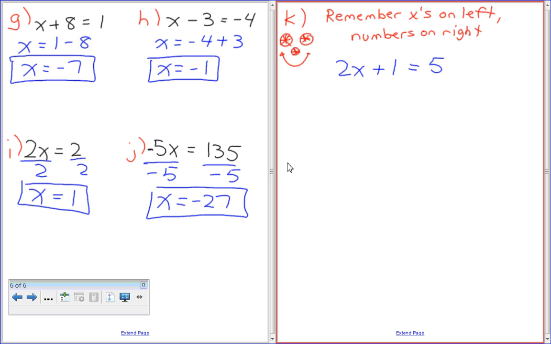Now this is probably one of the more difficult ones you do in grade 9, I think. And I'm starting that on the first day, that's mean of me. It says 2x plus 1 equals 5. This is the key part. I'll give everyone a second to write this down because I got to see everyone's eyes for this. It's very important, this first step. If you mess up this first step, life will be very difficult for you. Yeah, you got it?